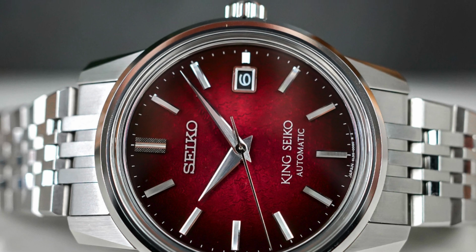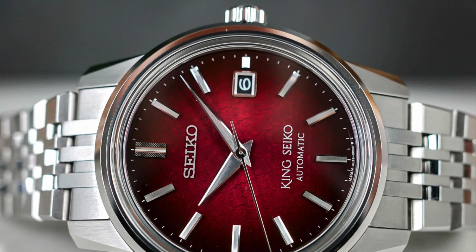Okay, so if the technical base, the case, the movement perhaps, carries over from those earlier SJE models, what really defines these new ones? The 103, 105, and 107, what's the big story? That's the key question. While that technical base is consistent with the 089 and 091, these three new references, well, they are truly all about their dials. All about the dials. It's more than just adding a nice texture. It feels like a strategic shift, maybe, in this part of the market, moving beyond just the mechanics. Towards artistry, narrative. Exactly. Emphasizing narrative, artistry, that emotional connection. The dial becomes the main canvas for the storytelling.